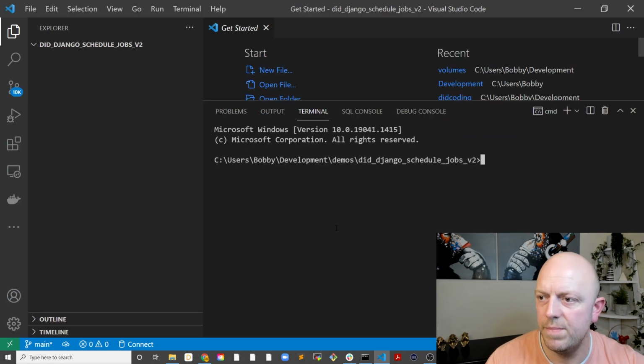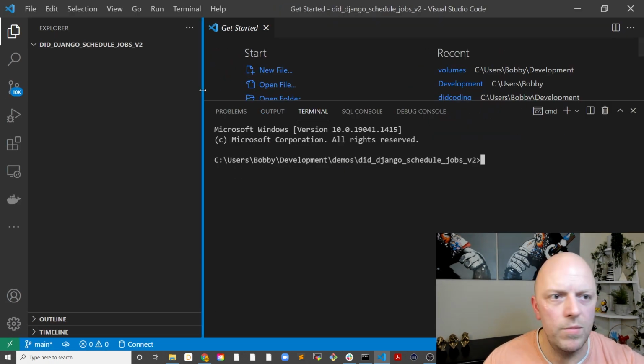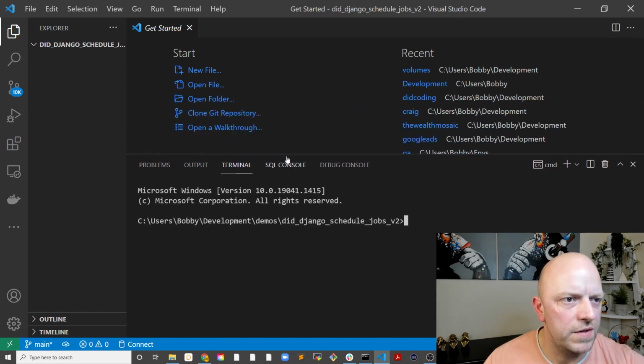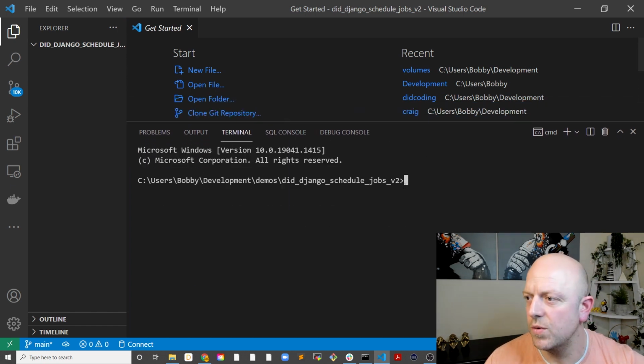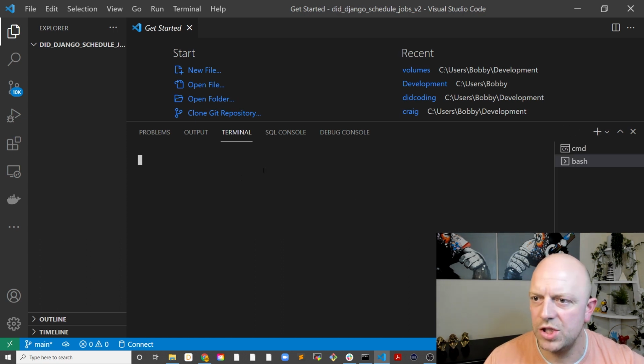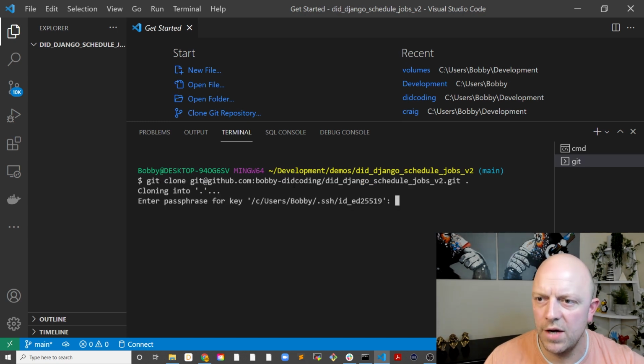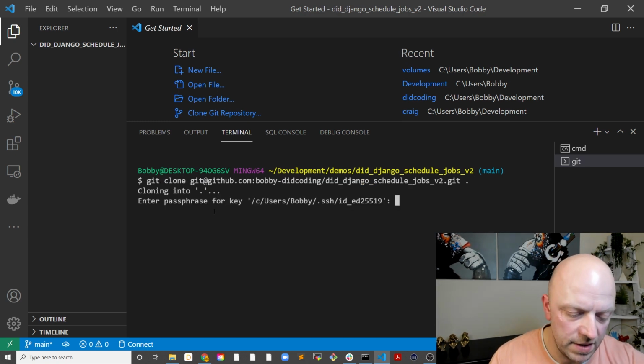Can we see this a little bit bigger? It's probably going to be a bit more helpful. Just look at my screen. I'm using OBS, so I can kind of see what you're seeing, albeit a little bit smaller. So we're in, let's open up a Git bash. Okay, so I can right click, get it all in there. So it's cloning it down. It's asking me for a password.